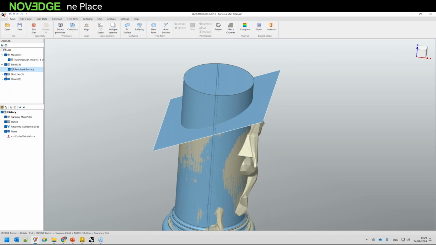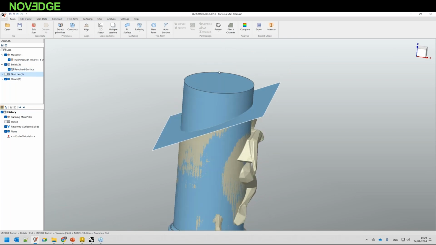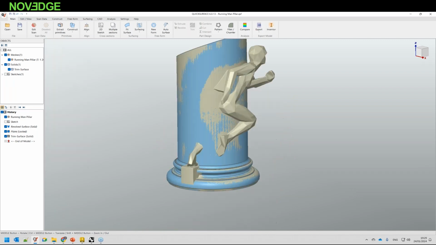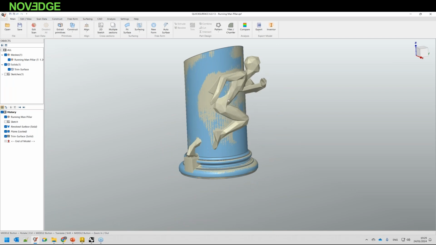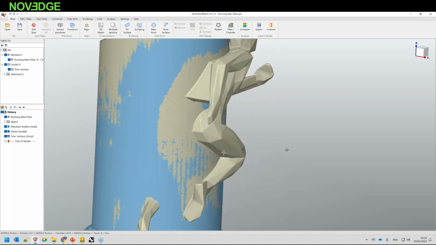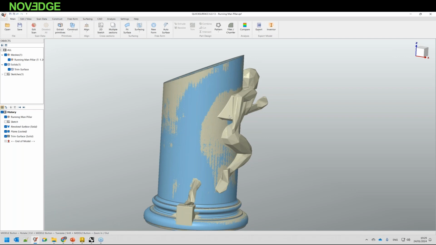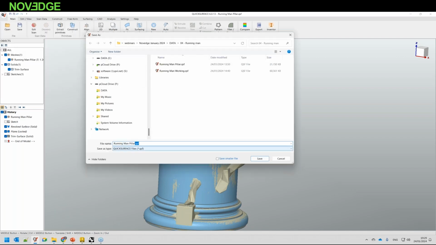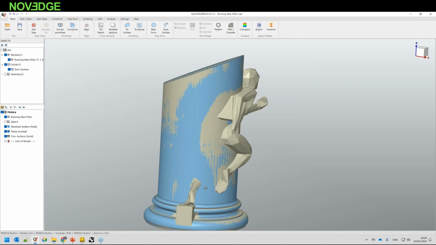We'll be using what we have as a mutual trim command. Taking the two, we'll just intersect. So now I created the main shape, which is fully prismatic. But what to do with the rest? This is such a complex shape that I don't have time to implement, or it may take a lot of effort for me to do this. Let me just save this on the disk so I don't lose it for future reference.